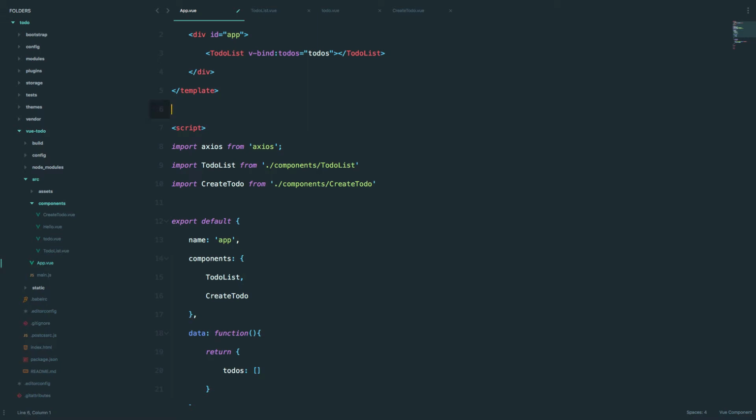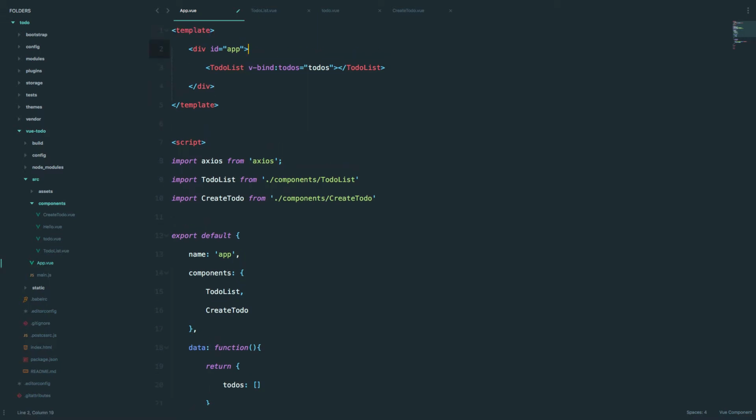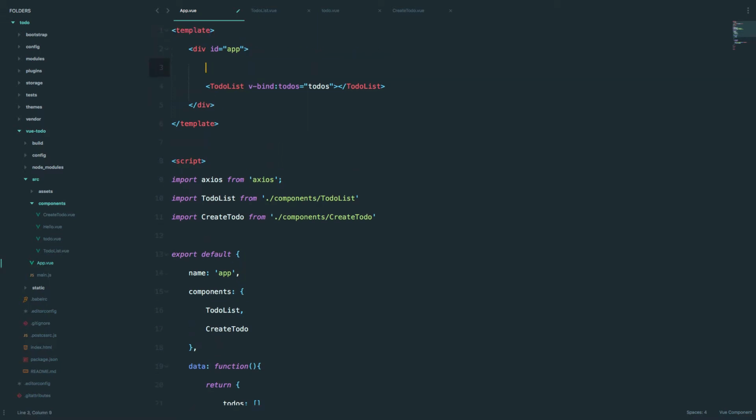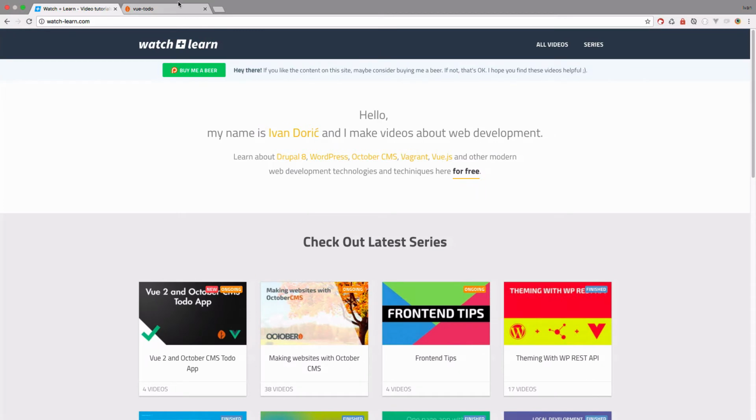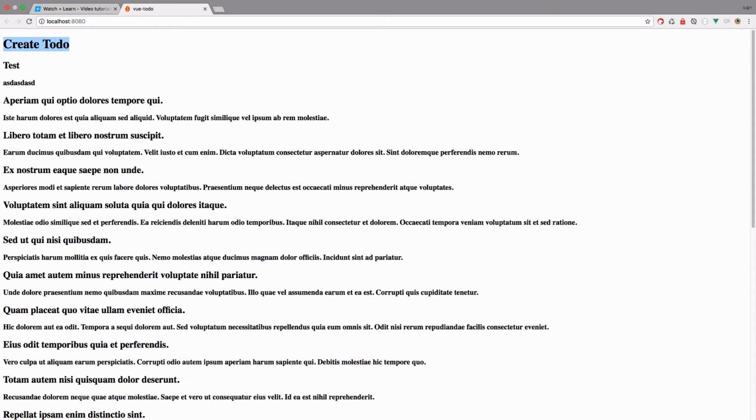Of course, we also have to define it in our application right here. So now we have this component displaying on our app page. If I save this, go to our browser, we can see create to do. Okay, now we have a component, we can start working with it.